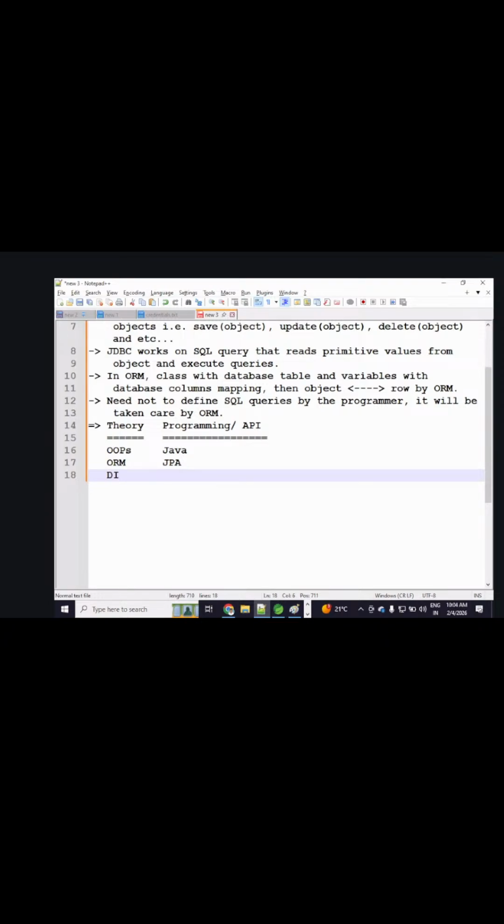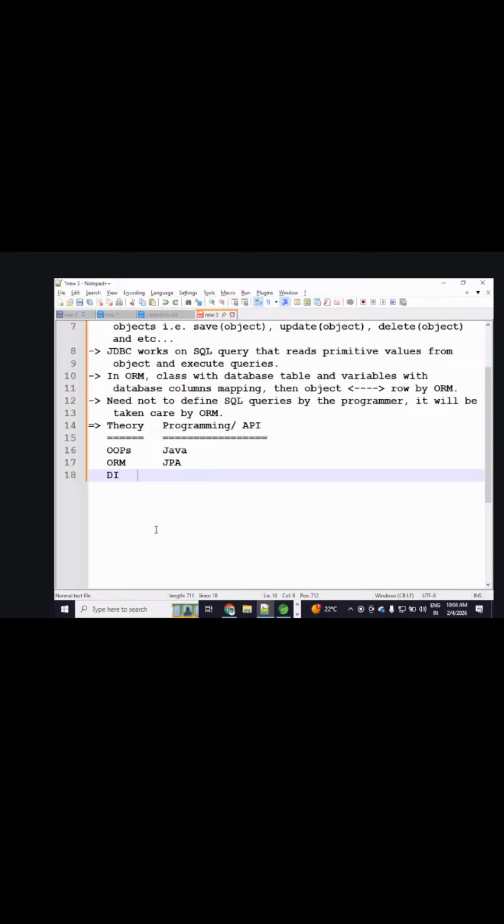Similarly, dependency injection means what? There is a POJO class with variables. The dependents are the POJO class variables. Injection means assigning values to POJO class variables. That is theory.